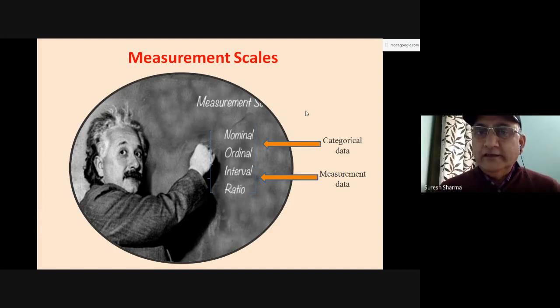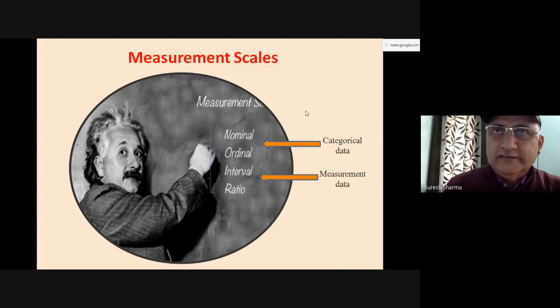If there is no preference of one category over the other, then we say that our data belongs to the nominal scale. Examples of nominal scale, like gender. Everybody is a human being. I can write male as 1, female as 2, or you can write female as 1, male as 2. Doesn't make any difference. Similarly, religion. Everybody is a human being. I can write Hindu as 1, Muslim as 2, Sikh as 3, or you can write Sikh as 1, Muslim as 2, Hindu as 3. Does not make any difference. Christian as 4, right? You can write in any order. So bottom line is, if all are at par, that means they are given equal weightage, then we say that this type of categorical data belongs to the nominal scale.